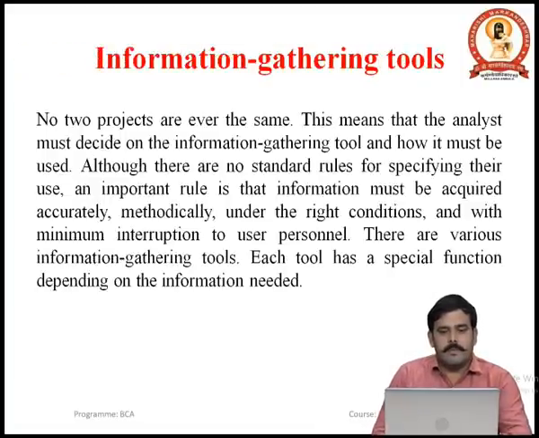So, we will discuss the information gathering tools. No two projects are ever the same. The requirements of different projects are different. This means that the analyst must decide on the information gathering tools and how they must be used. An important rule is that information must be acquired accurately, methodically, under the right conditions, and with minimum interpretation to user personnel. There are various information gathering tools. Each tool has a special function depending on the information needed.